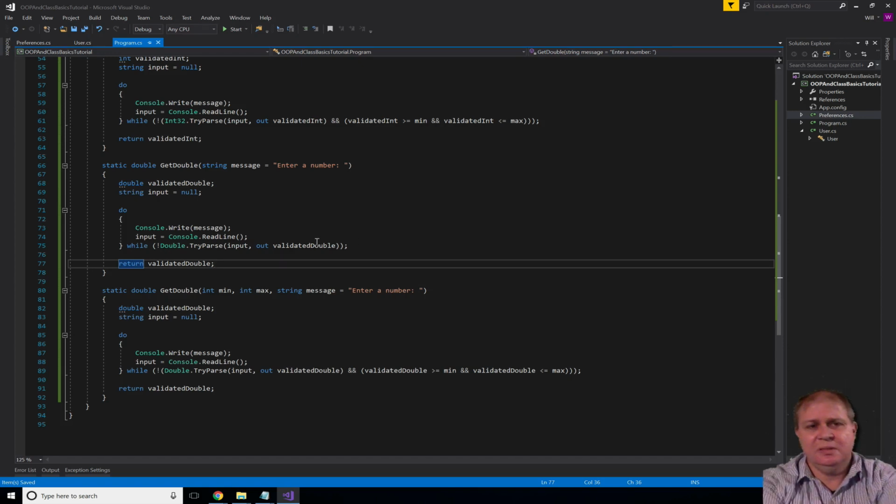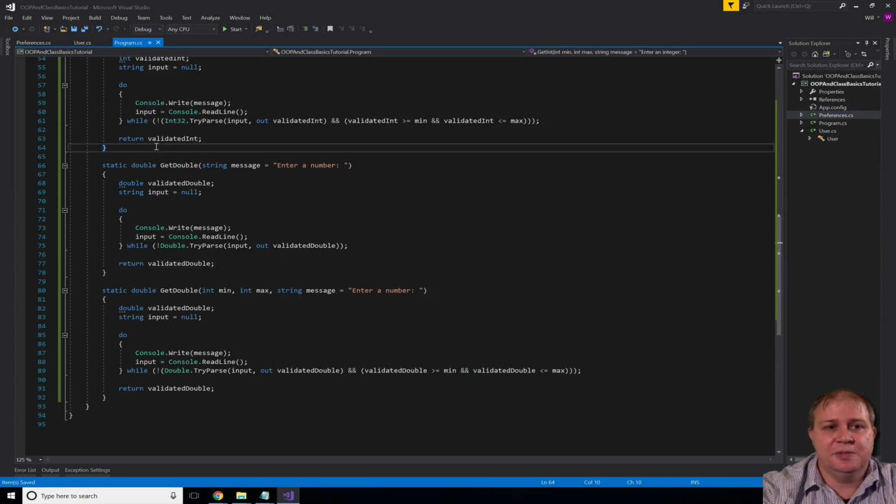And we should do one more to handle Boolean values. I'm going to go ahead and place that one here.